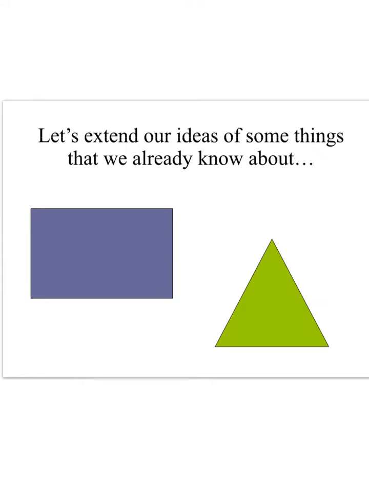Okay, so we already dealt with quadrilaterals. In this case, we have a rectangle. And we know that in a rectangle, each angle measure is 90 degrees. But if we extend each of the line segments out, as you can see, you have another 90-degree angle, because the sum of these two angles that lie on this line next to each other, these adjacent angles, are linear pairs, they're supplementary. And if you multiply that by 4, you'll get 180 degrees, which is one of the properties we had already stated.